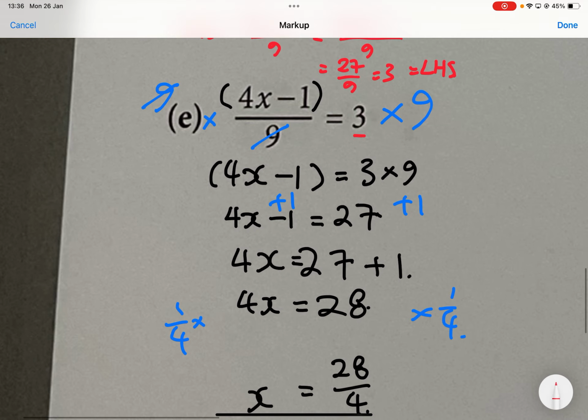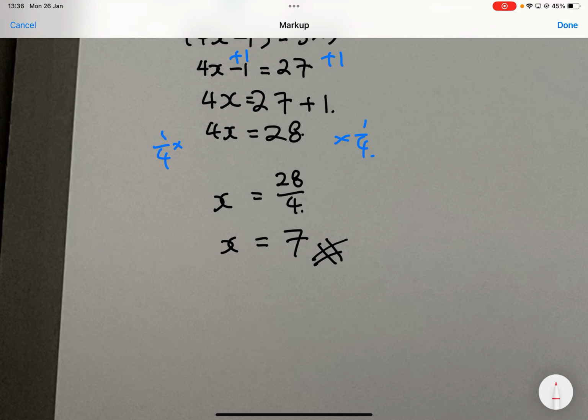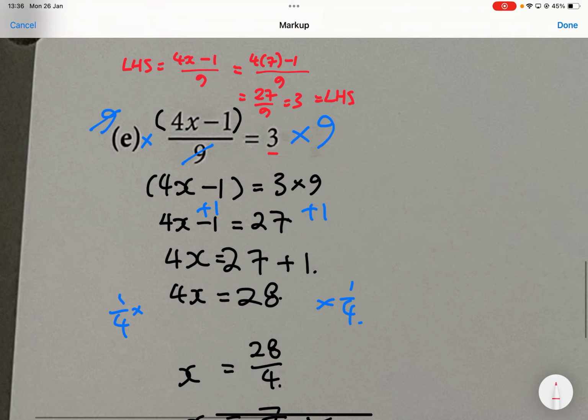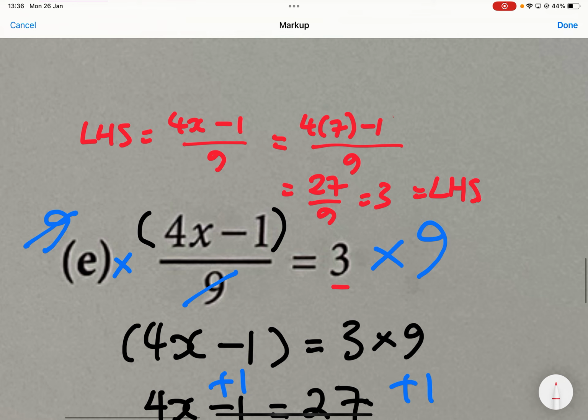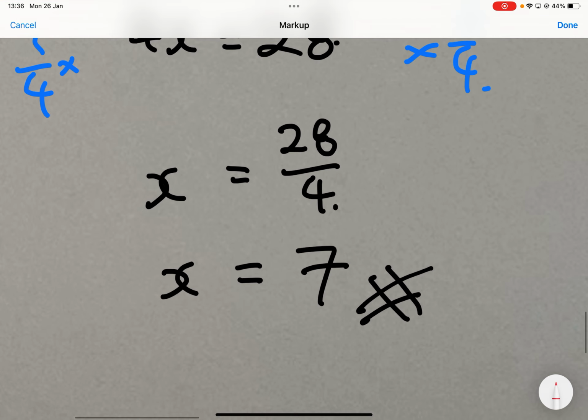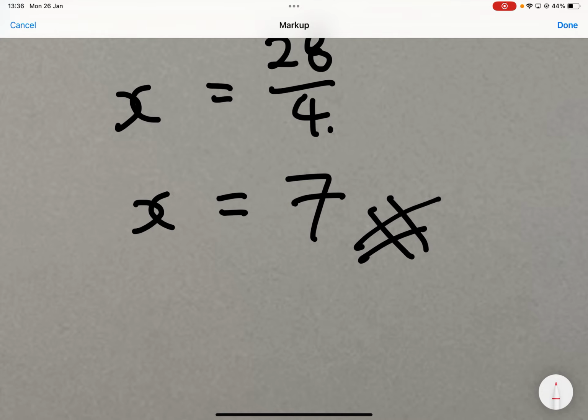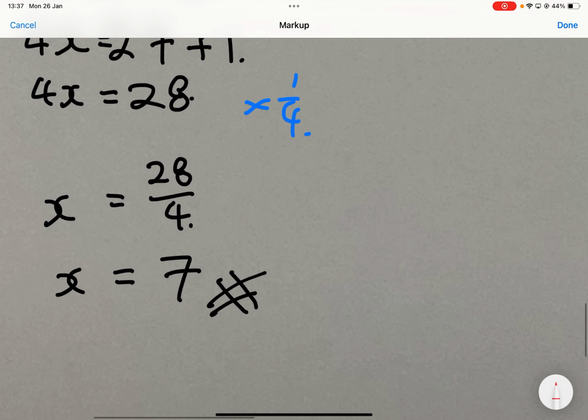Okay, so whatever the x that I found here, it can balance the initial equation. I put in the x, it will balance. Okay, so if given this, I cannot see what is the x to balance. But when I continue to write equation, I can finally see x equals to 7 to balance the equation. Okay?